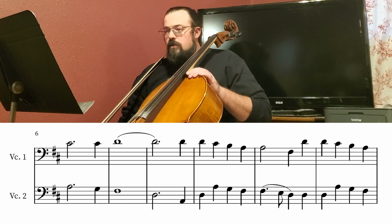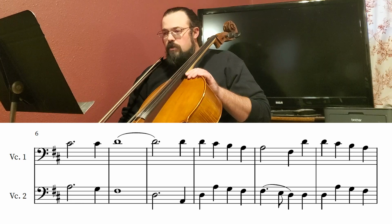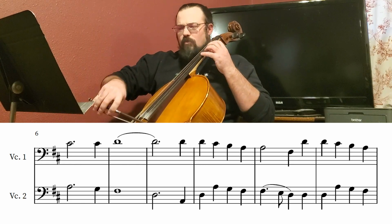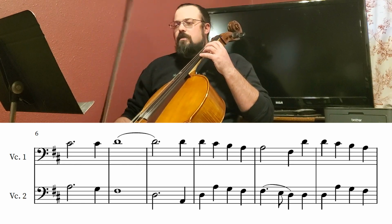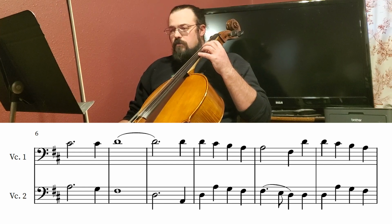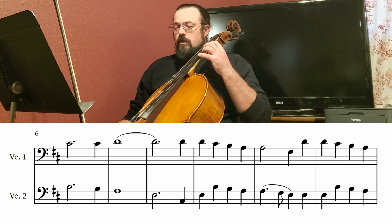Moving on to the next chunk, it'll be 8, 9, 10, 11, 12, 13, 14, 15, 16. Let's go ahead and do the next 8 bars, from 8 to the end of the third system there.